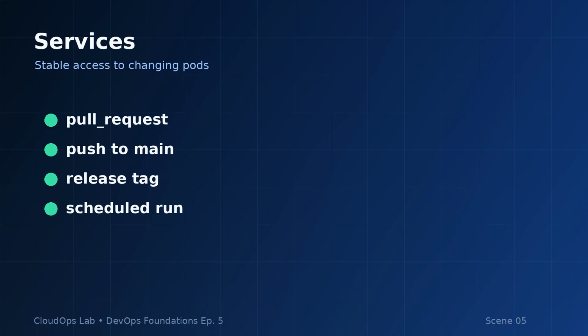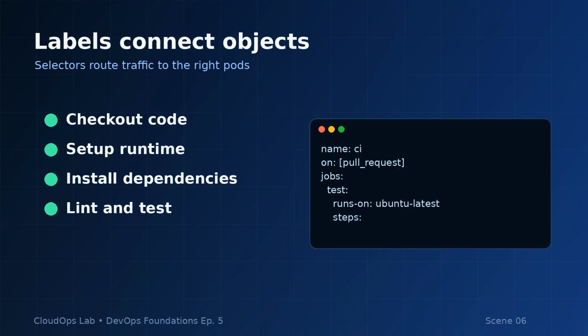Now, let's discuss configuration. You do not want to rebuild a Docker image every time a setting changes. Kubernetes provides config maps for non-secret configuration and secrets for sensitive values. A config map might store a feature flag or an API base URL. A secret might store a password, token, or connection string. Even when using Kubernetes secrets, you still need good security practices. Do not commit secret values into Git.